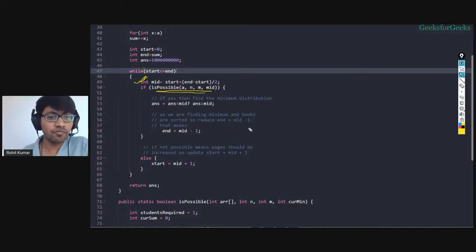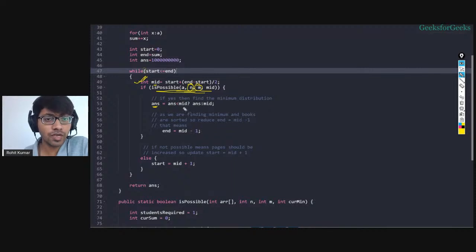So I am storing the value of mid, which is my current answer, because it is possible. If it is possible to do the arrangement with m students and n books, then I know it is a possible answer. So I'll be storing it.